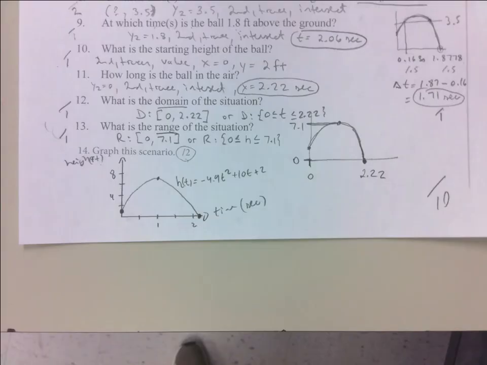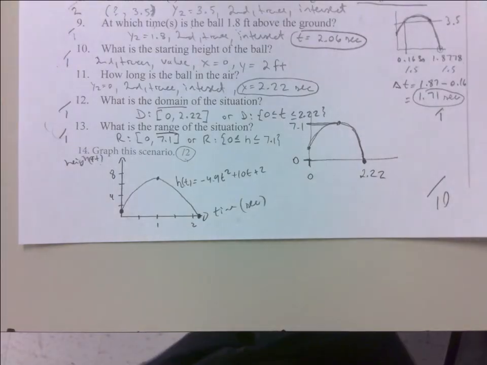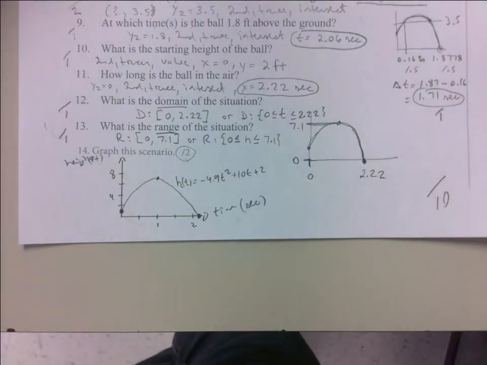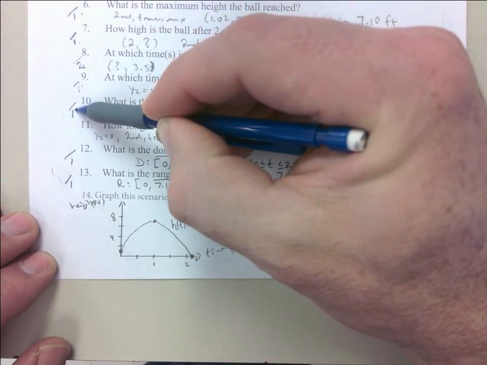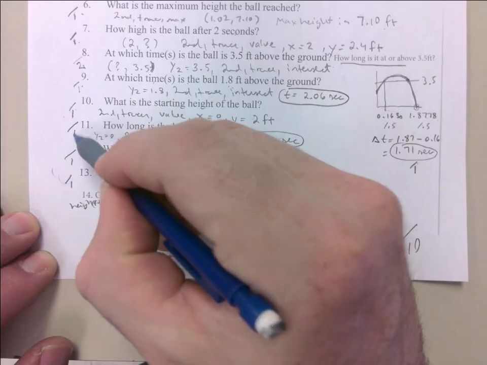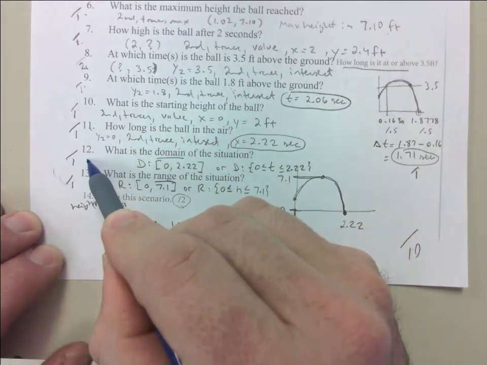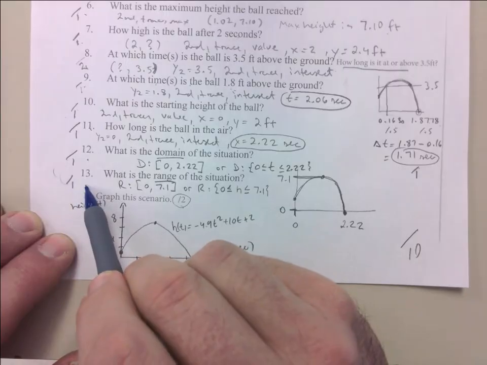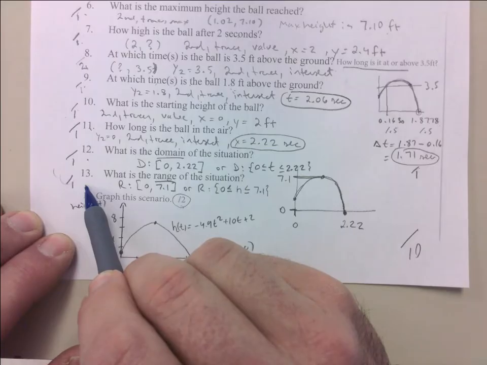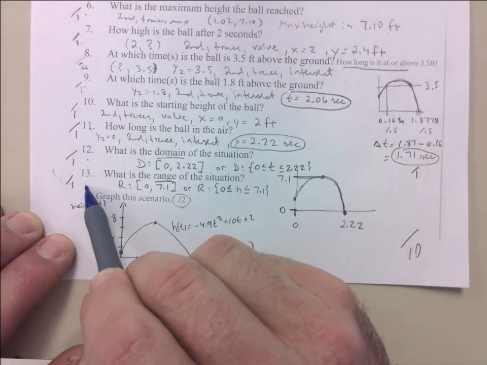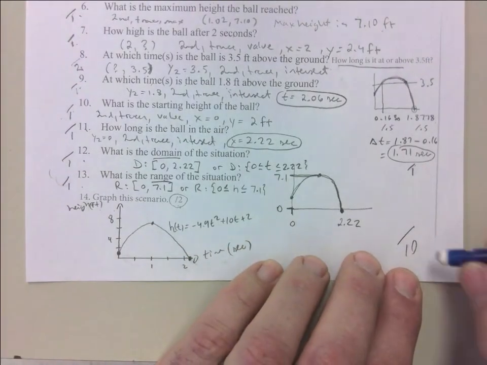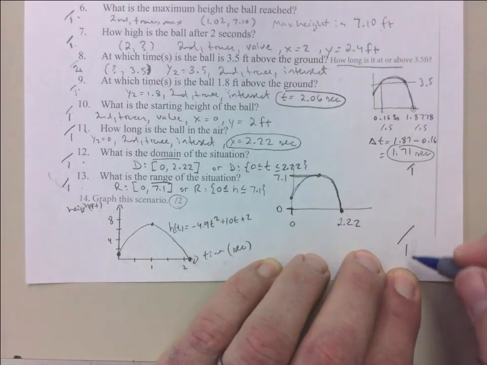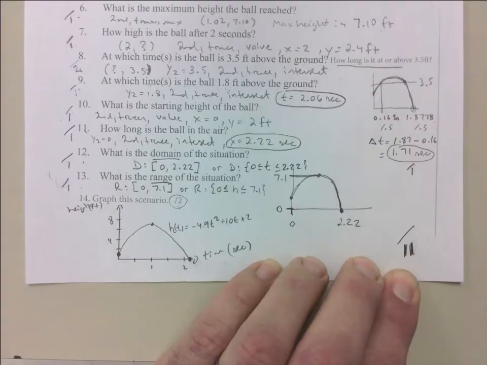It's out of 9? Including the graph? Then it's 11? Let me double check here. 1, 2, 3, 4, 5, 6, 7, 8, 9. And I said 8 earlier? I said 8, and it's supposed to be 9. Yeah, thank you. So 9 and 2 is 11 then. Yeah, thank you. It's out of 11. I stand corrected.